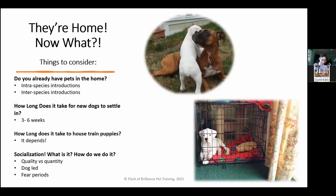Puppies, and dogs in general, don't really need to meet every single dog to make sure they're going to be good with dogs. They don't need to meet every single person in order for them to be good with people. They don't need to go to every single new place. They don't need to touch every single new thing. What they actually need is a few really good, impactful, excellent 10 out of 10 interactions with people or dogs or places or things. And then they can generalize from there. Because if they've had like 10 excellent experiences and then they had one really bad one that impacted them so badly, say they were attacked, that's the one that's going to stick with them, not the 10 good ones. That's just the way it works.